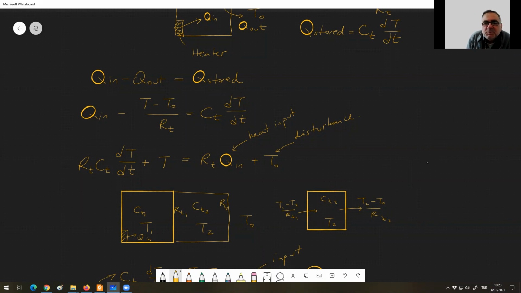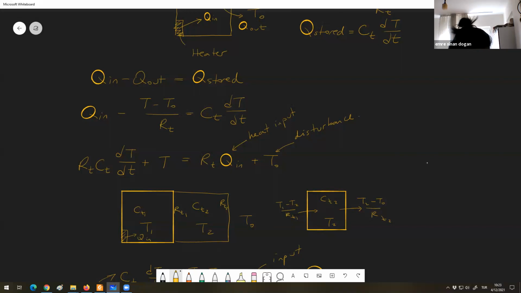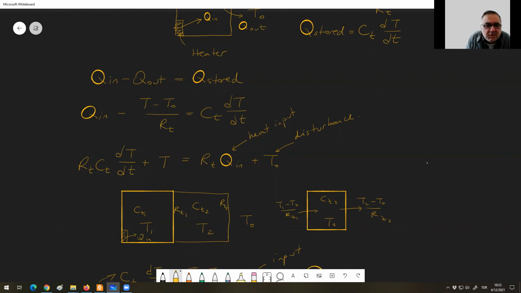But the important thing is we want to model it in terms of time. That is how it changes with respect to time. We want the dynamic behavior. In heat transfer, you model it in a very detailed manner, but usually in terms of the spatial variables x, y, z. Here we are not interested. We just take very simple models, but we want the dynamic models. We want the time-dependent models in controls. Okay hocam. That is called the transient models in heat transfer. And usually in heat transfer, you don't really spend much time on transients. You rather most of the time look at steady states, whereas here we spend more time on transients.